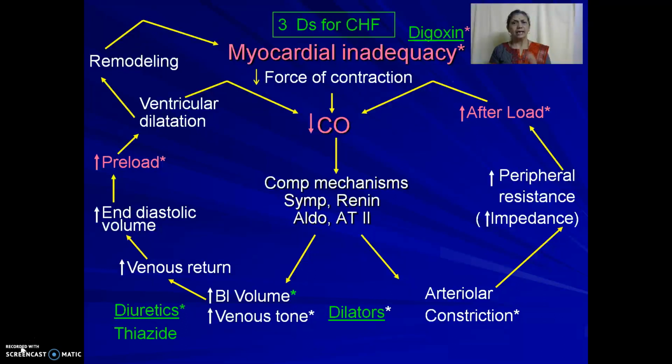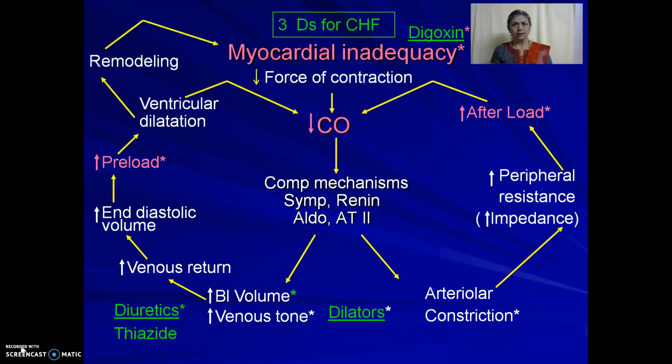So we have seen that ACE inhibitors would contribute by 4 mechanisms in helping out this heart. They can reduce the preload, they can reduce the afterload. Preload reducing mechanism is venodilatation plus reduction in release of aldosterone, so less sodium and water retention. And the third thing is that it prevents remodeling. In fact, ACE inhibitors have also been shown to reverse the remodeling which has occurred in these CHF patients.